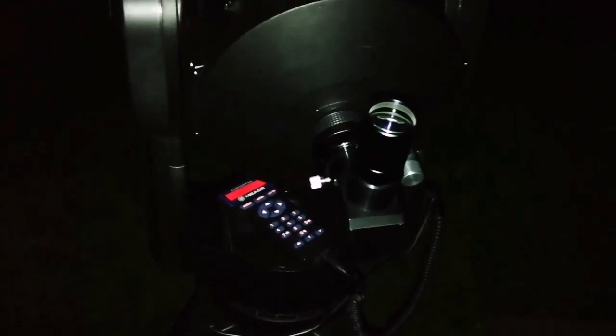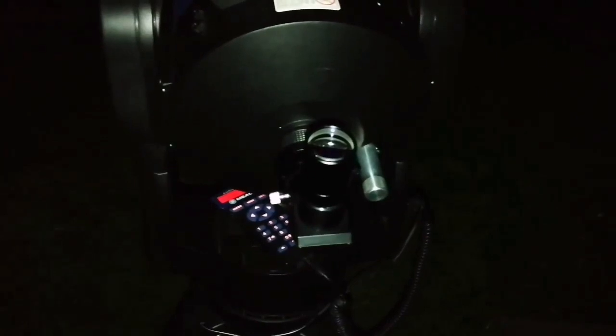Okay, what is important is that it's not just centering them, it's tracking them. That's very important. So, I may later try to do some astrophotography. I'm just learning this system, how it works, and I'm really enjoying it. I'm now watching M22, a globular cluster in Sagittarius, which is somewhere there.